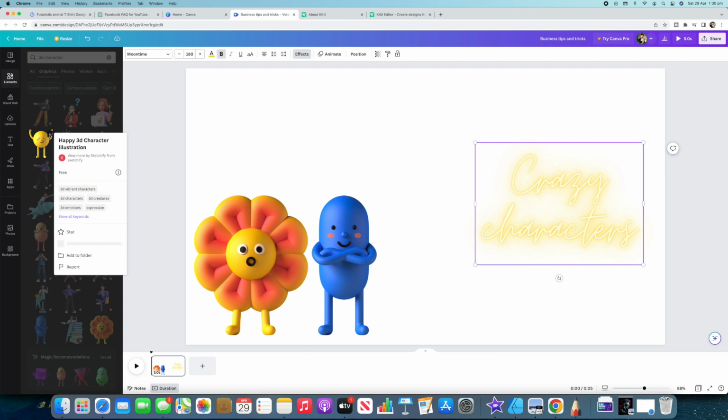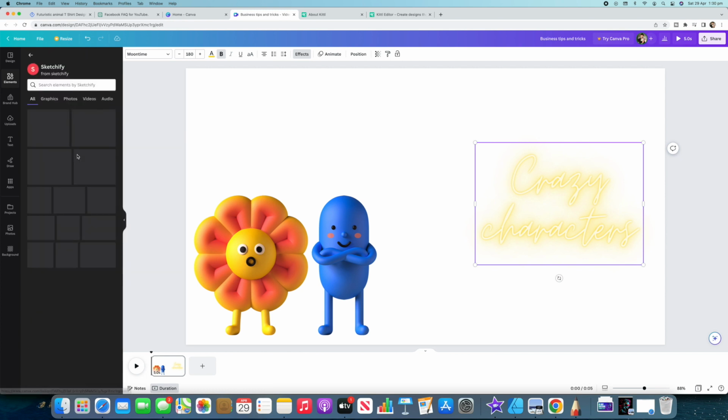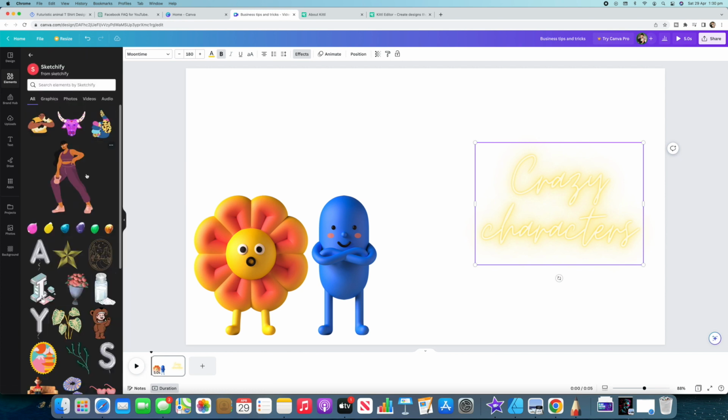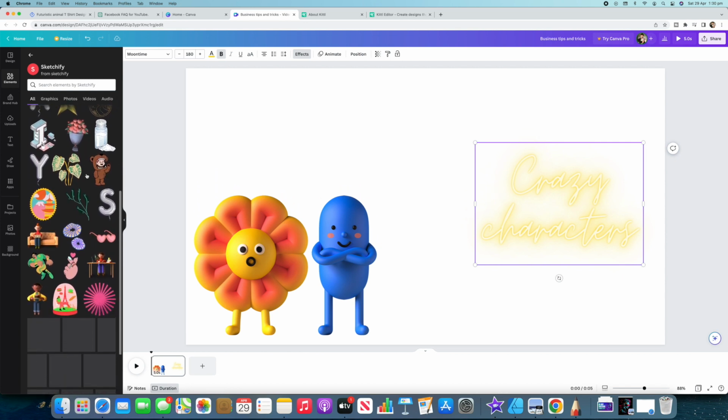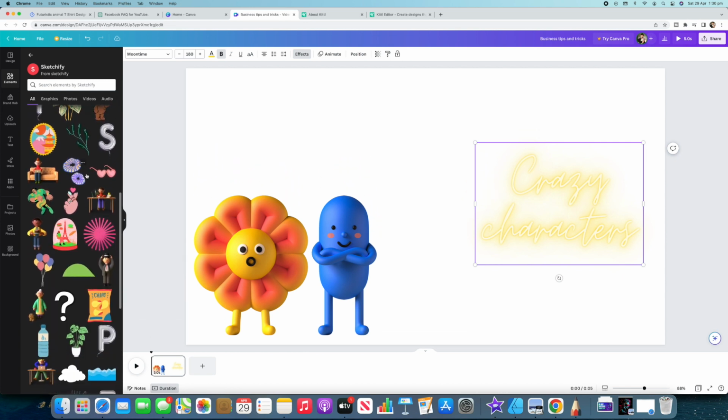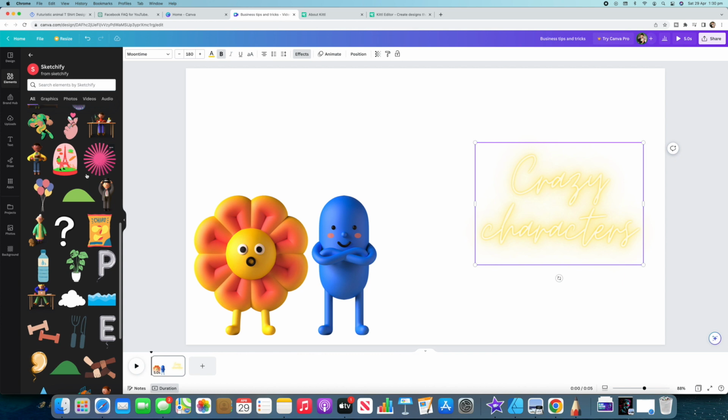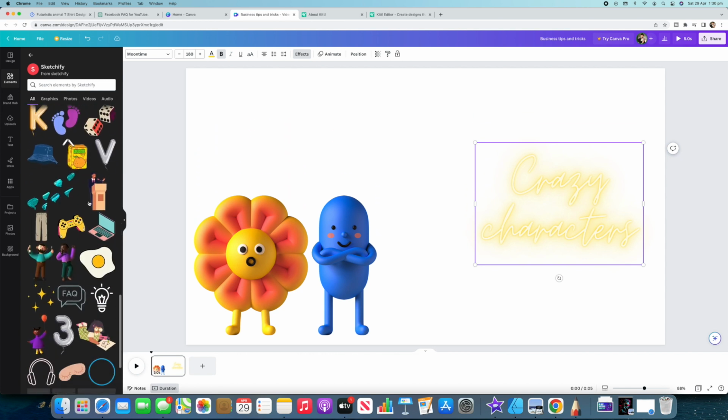Again, just quickly, as I was saying, so if we're liking these sorts of elements here, if we just click on this and then look at view more, we can see lots of different characters that are also done by that same artist. So just keep that in mind, because like I said, it might be something that you think looks cool, and then they have a lot of similar ones as well that you can use. Lots of different ones down there.